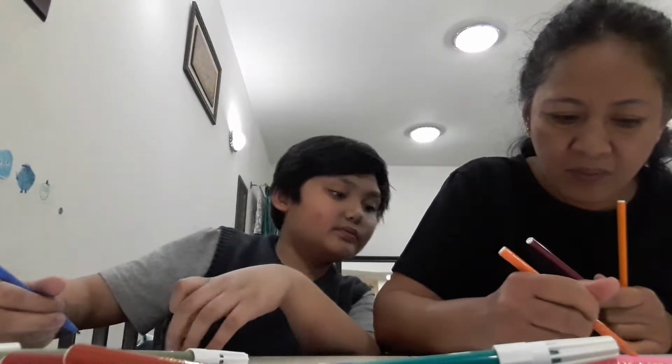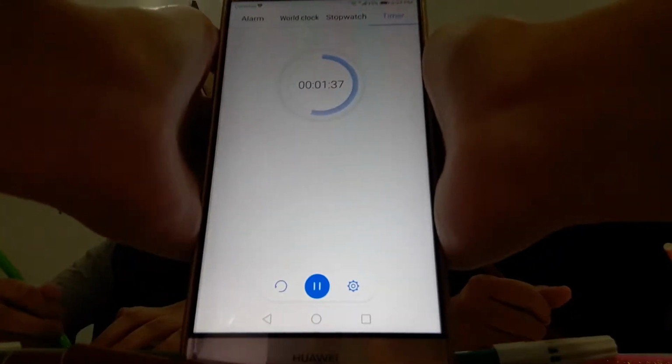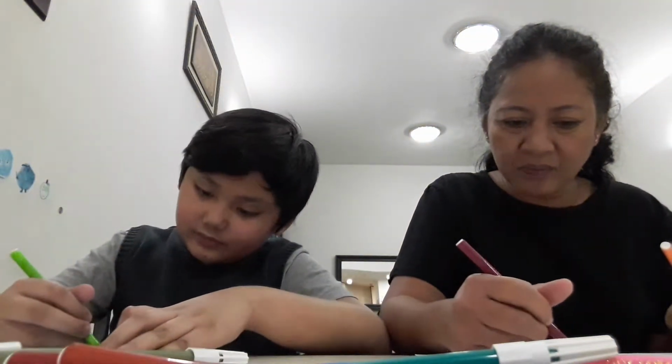Is green supposed to be this? I like a different color. 2 minutes and 2 seconds. I forgot to color the skin. 1 minute and 44 seconds. Did I hurry up? Done, almost. Our timer is really clocked. Yup.